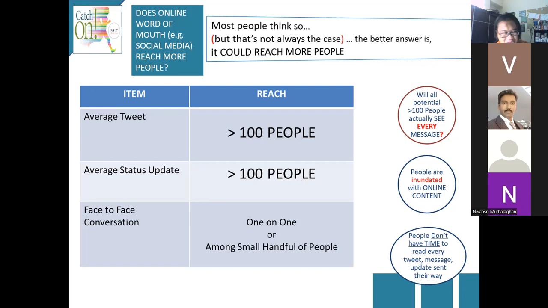In fact, I have a friend who just posted something online just now. If you know, I'm into outdoor activities, so this Saturday there's going to be an outdoor exposition in Kelana Jaya. She's one of the organizers, and she has 6,000 followers on her Facebook account. She posted about the expo event, asking people to come. Guess how many people liked her posting with 6,000 followers? Only about 13 after about 5 hours. So what does it mean? It can potentially reach up to 6,000 people in her case, but effectively, only about 13 people took the effort to actually look at the information. I didn't snapshot that. Never mind.